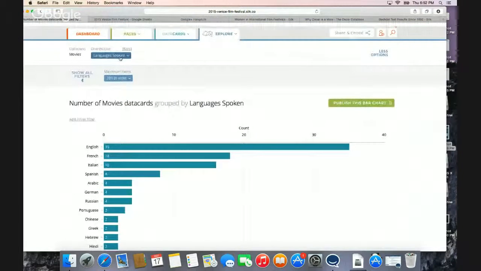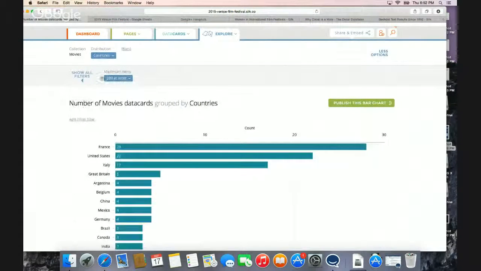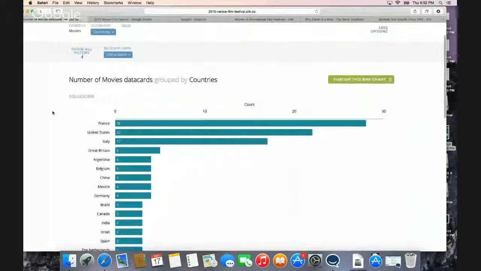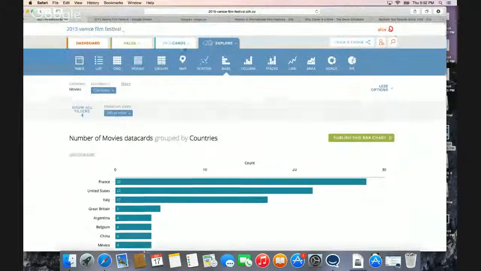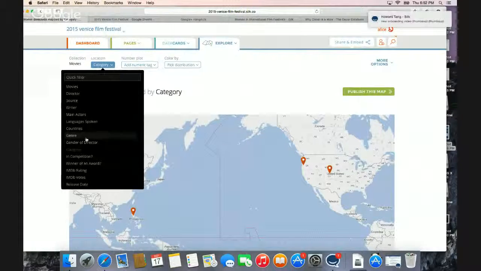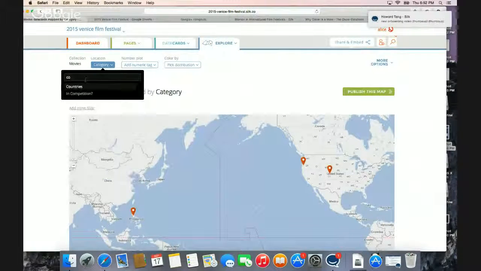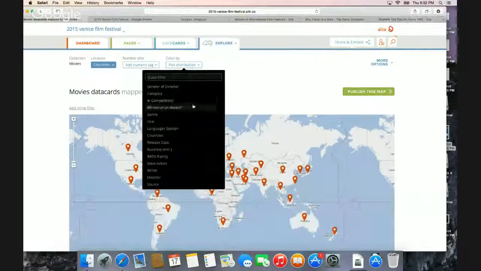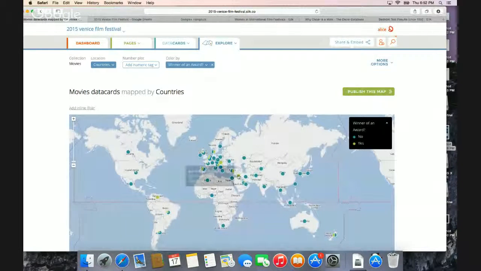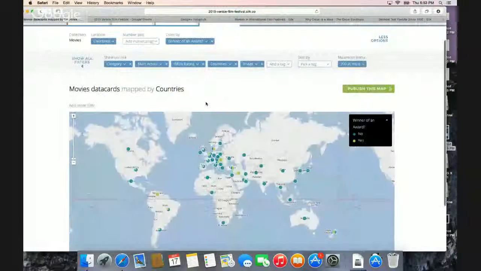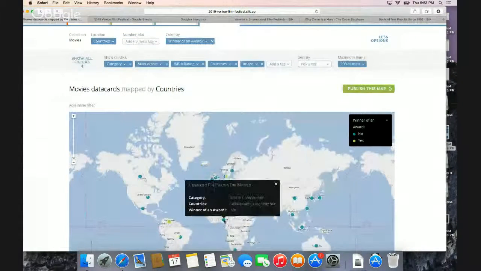And so for this reason, it could be interesting to also look at which countries are more represented. France actually has more movies than any other country, even Italy has 11 fewer movies. And from this, we could also transform it into a map, where we plot on the basis of countries. If we want, we can color by whether it was the winner of an award, and we see where the winning movies were from. We can also add more information to show up in the pop-up bubble, for example the image. And so we can create a map with all the movies that participated in the Venice Film Festival and where they were from.